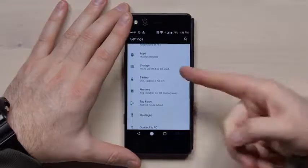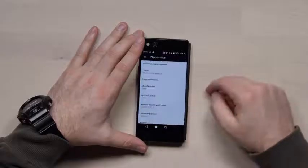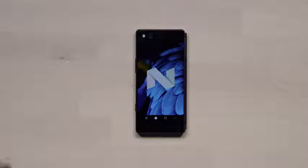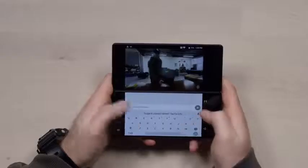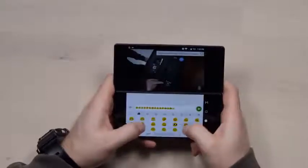It's got 4 gigs of RAM, 64 gigabytes of internal storage, but as I mentioned before, that's expandable through the SD card slot. Android 7.1.2, but I have been told that ZTE is already working on rolling out the latest version of Android for the device.